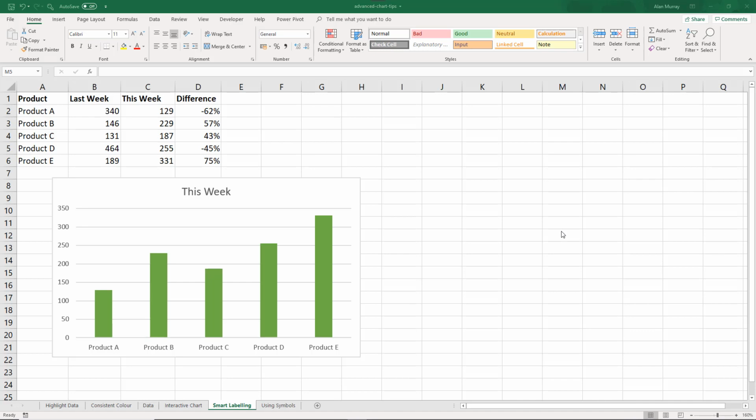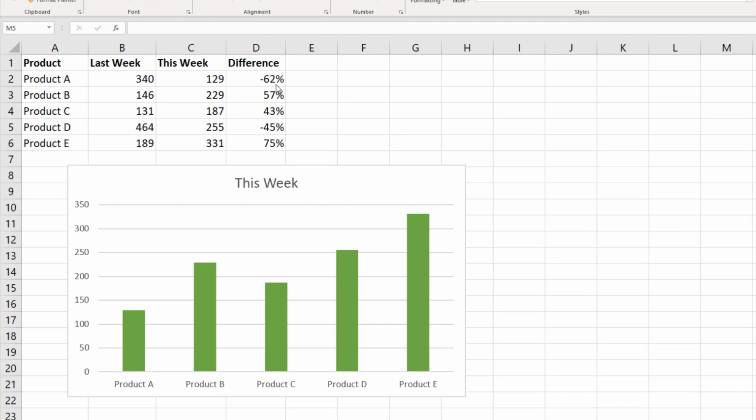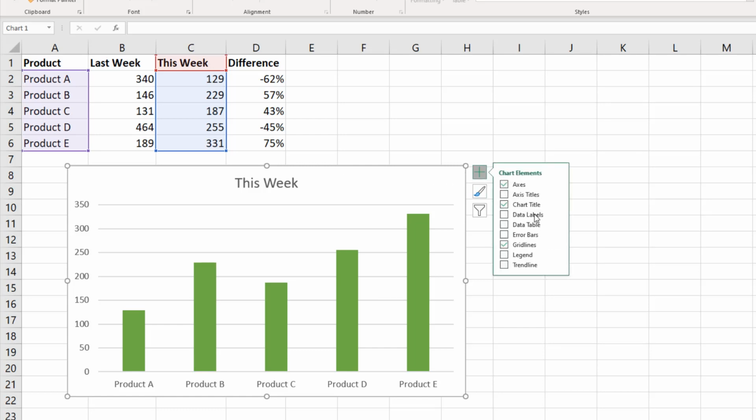Now to begin with, I've written a quick formula in column D here that is showing the difference between this week and last week. And I want to show those values in my chart. So let me select my chart, and I'm going to use the little plus button on the right hand side, into data labels, and then more options.